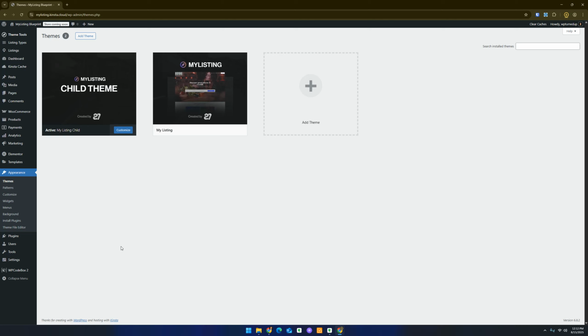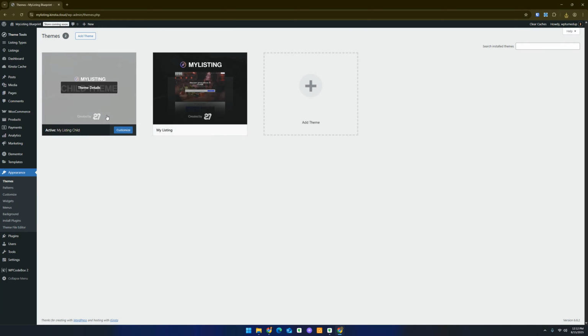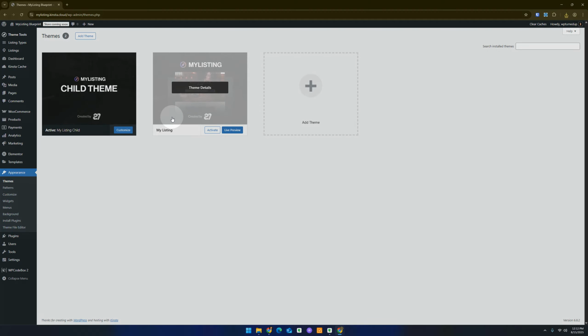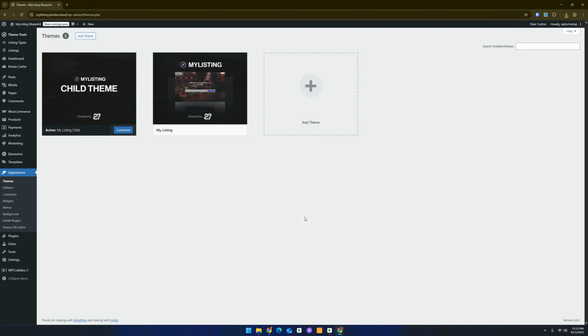On all of my client sites, I install the child theme because there's no downsides to doing that, and it just further protects them from overriding changes. Let's hypothetically say they hire a developer to make custom changes. Not every developer follows best practices or even knows that there's a MyListing child theme. So they just come in here and edit the MyListing parent theme files directly, which is a big no-no. And then the customer loses their changes. Okay. So I would just put the child theme in place. It's free to do so. Put that in place, activate it, and you're good to go.